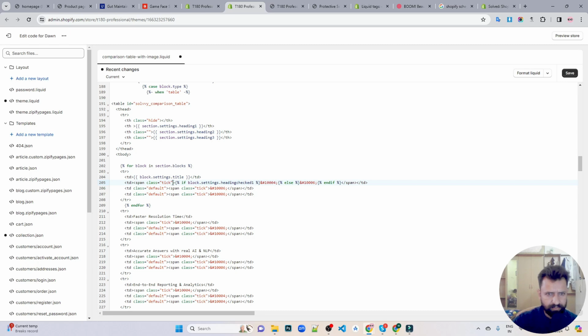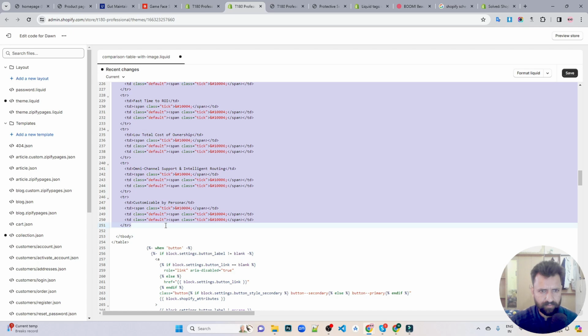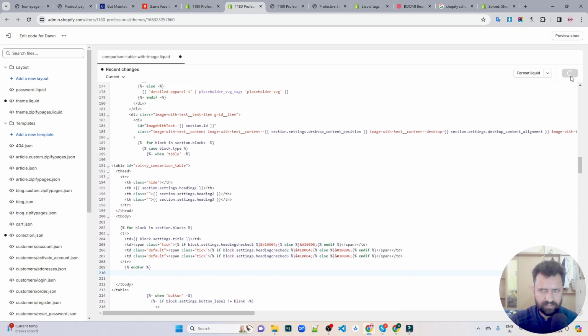All right, so same goes for heading 2 and same goes for heading 3. So heading 1 is good, heading 2, and then heading 3. And for now I can actually remove these, because now we have this whole small section and this works.